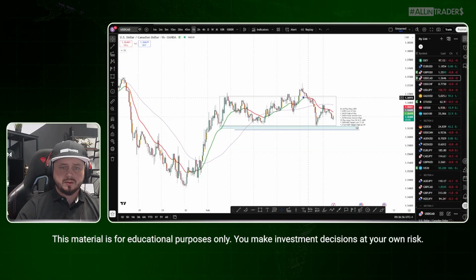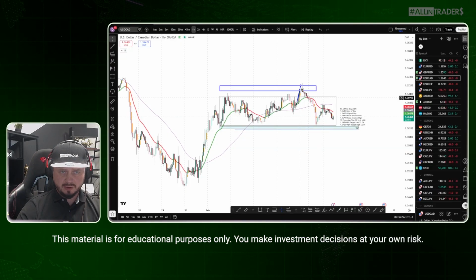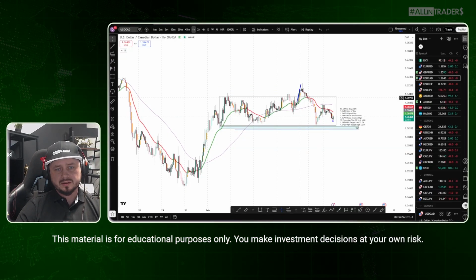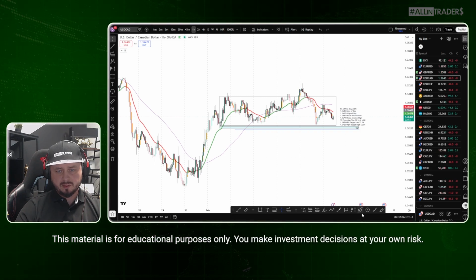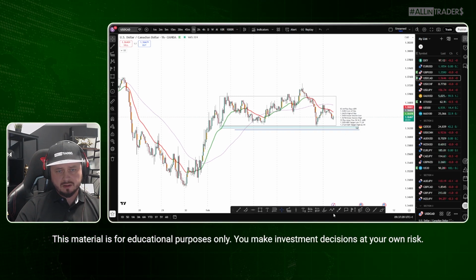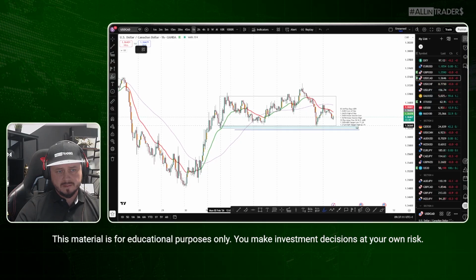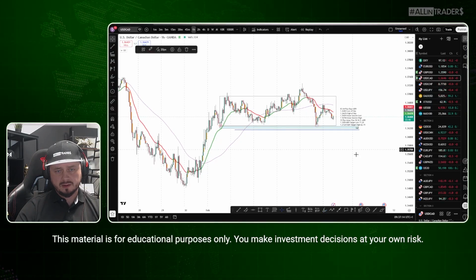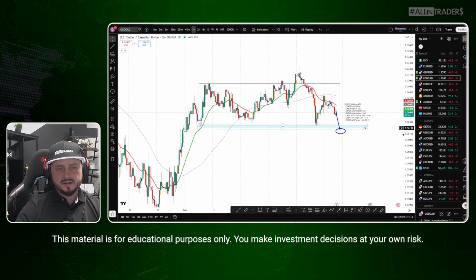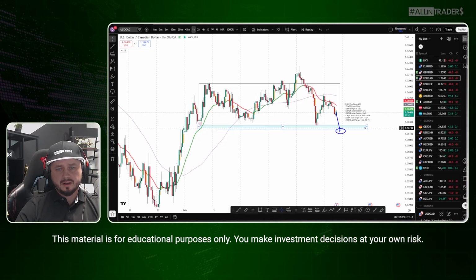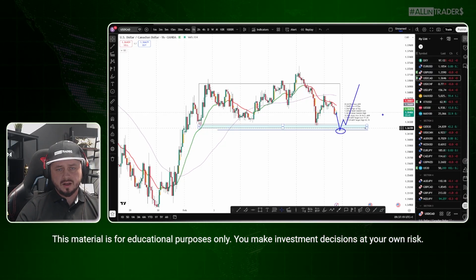All right, we can see we went up here, they grabbed some liquidity, went to the other side. Also, they grabbed some liquidity from here, but I can see like a double bottom here, some equal lows. This one here and this one here. And if we're going to go down here, the buyers may activate, and this can be a good place for us to enter the position to go up.